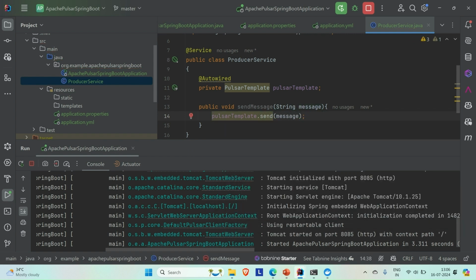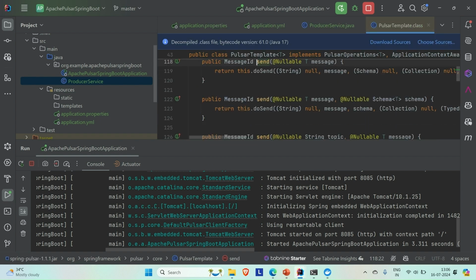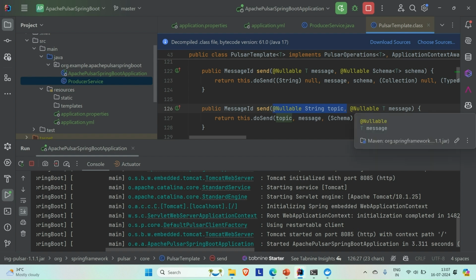Now if you go to this send method of the Pulsar template, you will find different variants of it. So if you go down, you will find that this is the method that we need to use. We are going to use this send method, and here you can see it is asking for these two arguments. One is the topic and the second one is the message that you want to send over the topic.